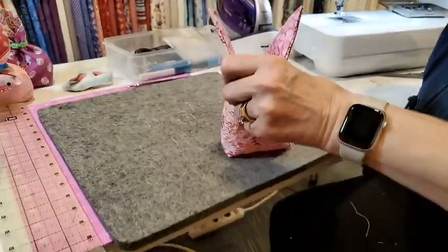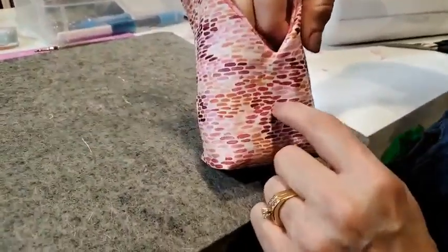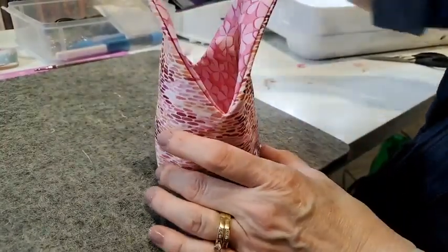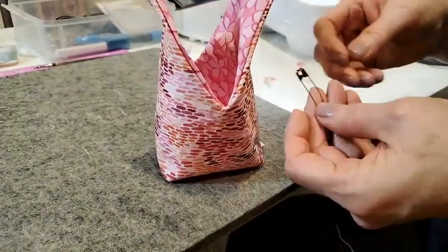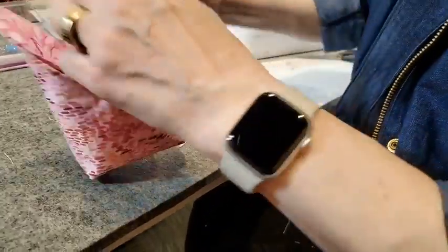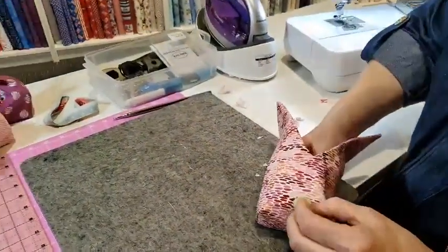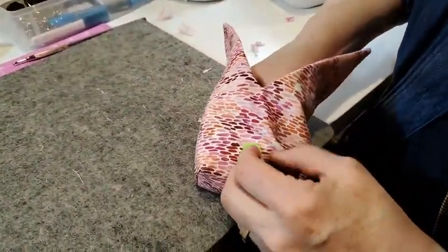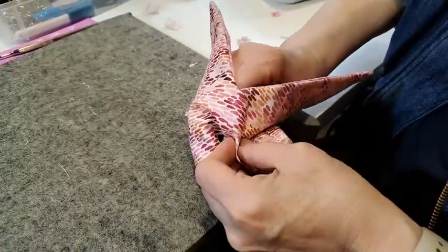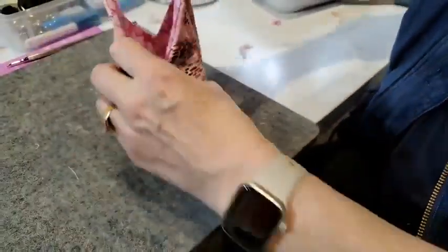Okay, so now to make him really super duper cute, you can sew a little button right here just for a little nose. And if you want to put some black buttons for eyes, you can do that. But the button right there is super cute just for the nose. And to put his little tail on, if you use the basting pins that have that curved shape to them, you can safety pin his little tail on really easy. And the curved safety pins make it really easy to go in the fabric and back out on the other side. And then you've got your cute little tail. Isn't that darling? And then you can just sew your little button on.